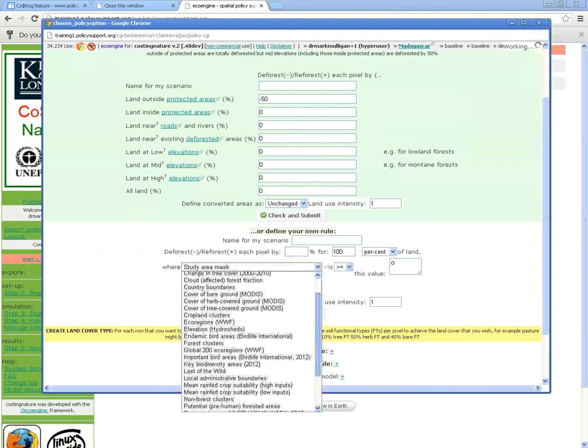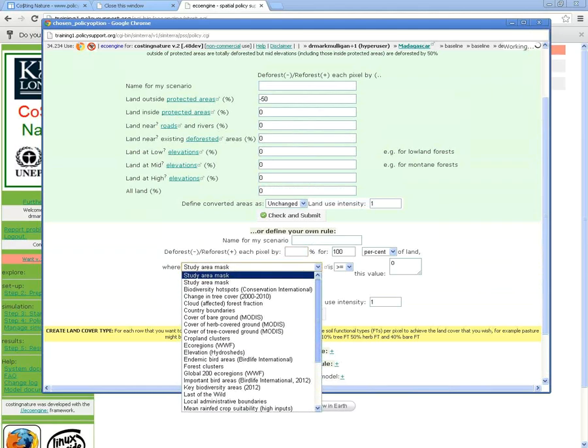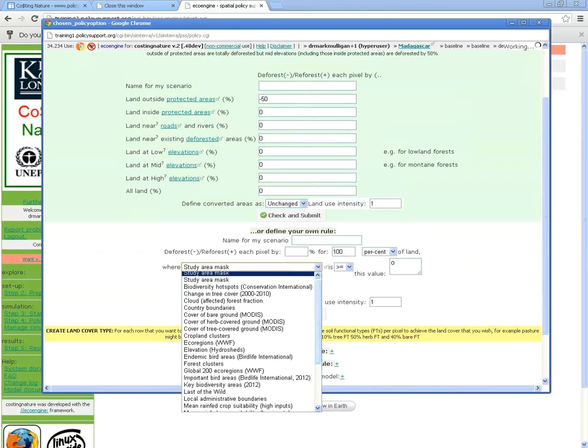Once it finishes loading. So we can reforest or deforest each pixel for a percentage of land where, and here you see this rule setting comes back, where something on another map, so for instance, an administrative region or above or below a certain elevation equals a certain value.